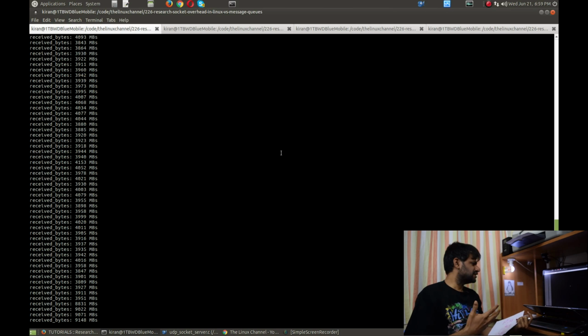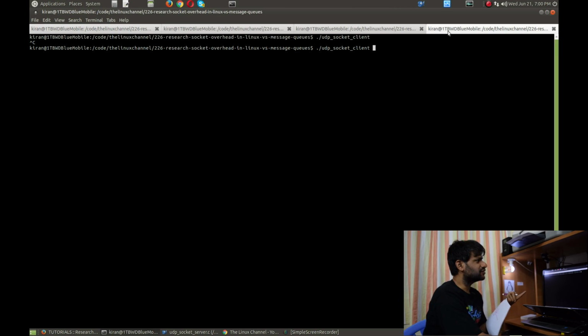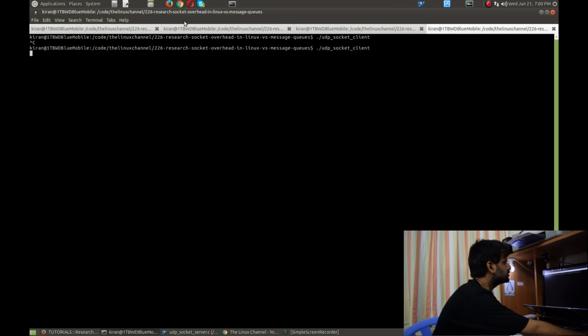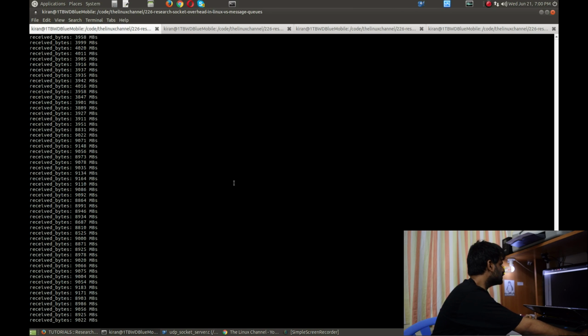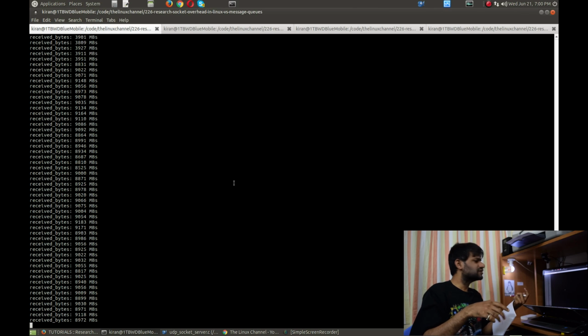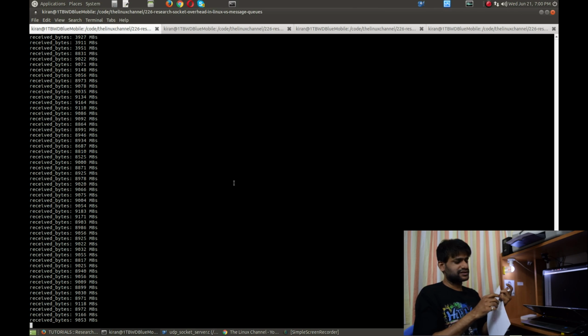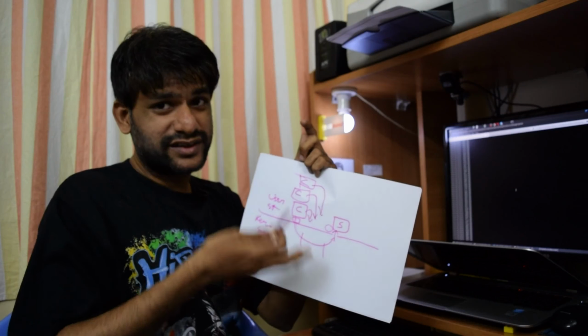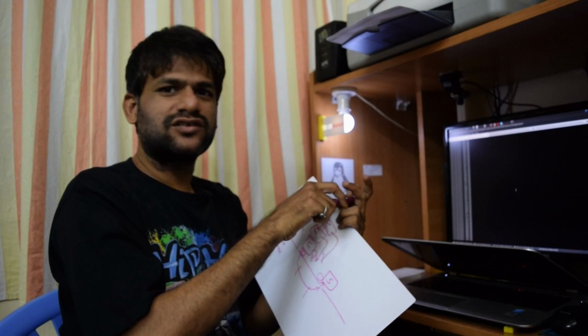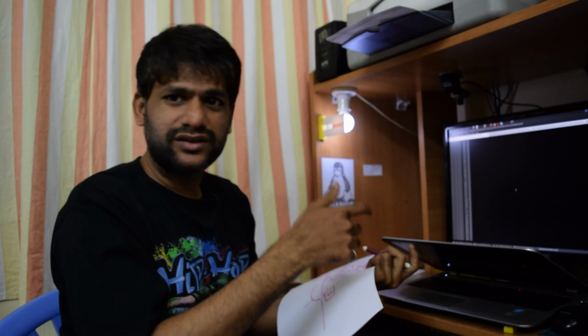If I run one more instance, as you can see here, right after that we don't have any extra gain. In case you notice, it has actually dropped down. It is showing around 9000 something. With just 2 UDP clients, it is close to 9200, 9150 or so. Now there are totally 3 clients simultaneously pumping the data, and the performance has dropped down. So this is the sort of tipping point for this system.